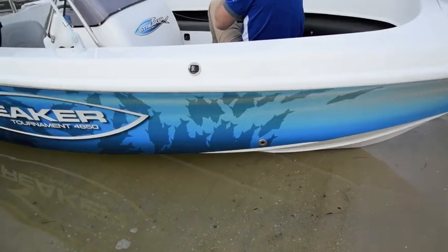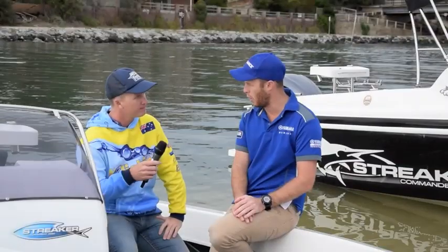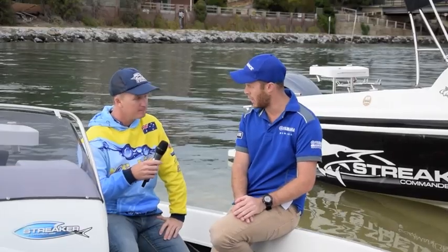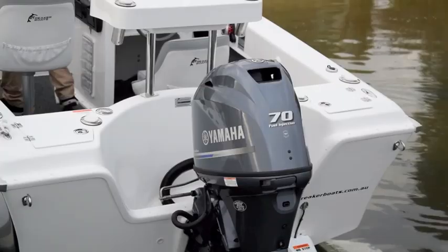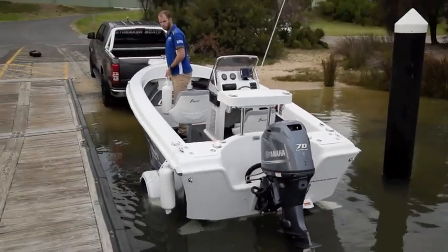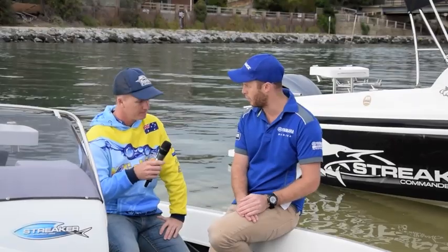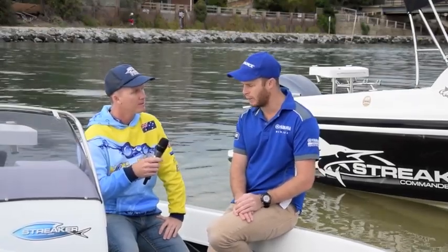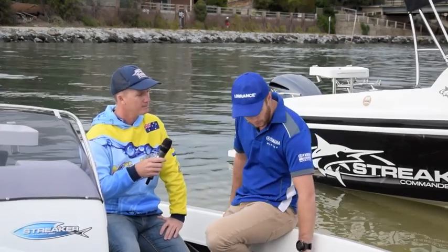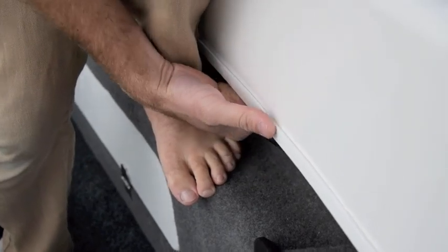Sure. So this is our smallest boat that we make, but it's still got our big boat features and our big boat quality. Quality is our main focus. We're not really after building a lot of boats per year. We really focus on what we do and our models, and we're very particular about the way we make them. We're more of a boutique manufacturer rather than a bigger production. You can feel the quality if you rub your hand under any side of the spots that were meant to be hidden, that you're not meant to touch. It's all smooth as silk.